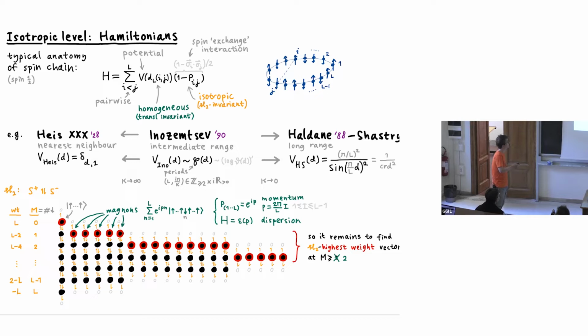And then since these are L minus 1 eigenvectors, if you forbid p equal to 0, you get all of these vectors here. So they must be eigenvectors of the Hamiltonian as well. You can act with the Hamiltonian on these vectors and you find their energy. And if you think of this energy as a function of this momentum, then that function is called the dispersion relation.